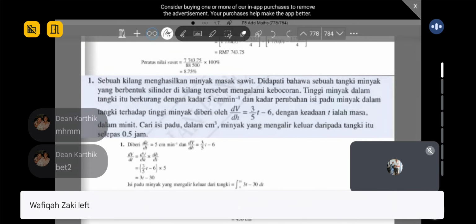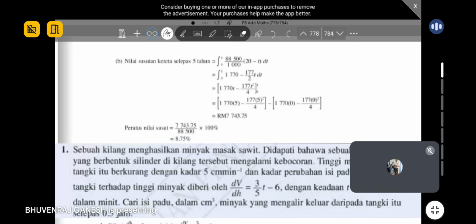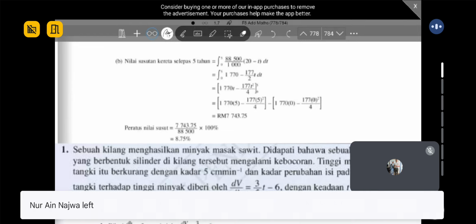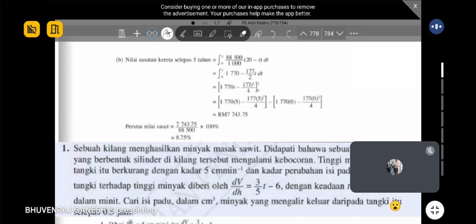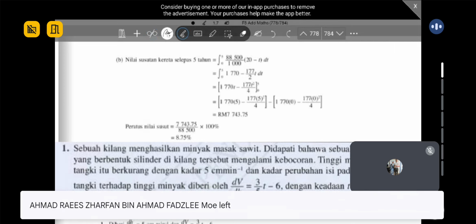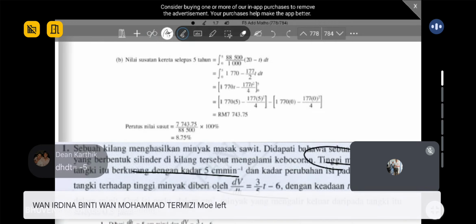Okay, so we go on to question number 1. Okay, this one is related to differentiation a bit, but kamu kena guna konsep pengamiran. Okay, so this one is where they link differentiation and integration, one shot. Okay, guys? So see this question, very interesting. Okay, so they give you this equation and then they give you one piece of information. Okay, guys, this one. Wow, straight away give answer.